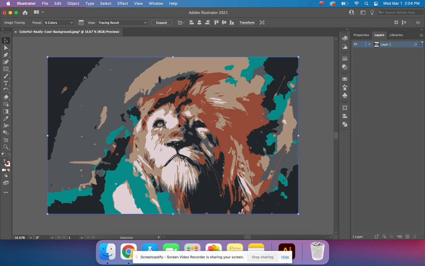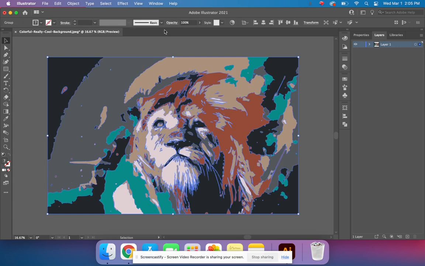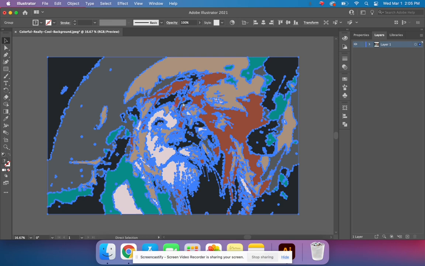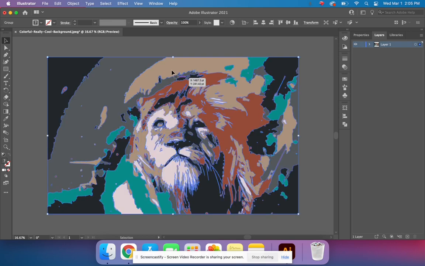But we will not be able to live paint yet until we hit this expand button. So just like point manipulation, the program needs to recognize the information within this box. So when we hit expand, now if we hold command, we can see all those anchor points in there. But we're not going to have to worry about point manipulation or anything like that.